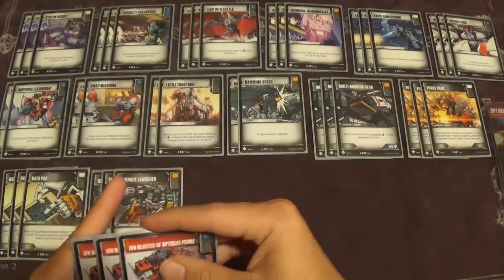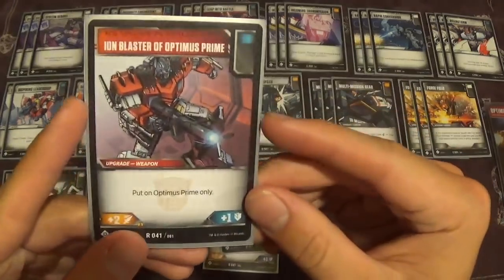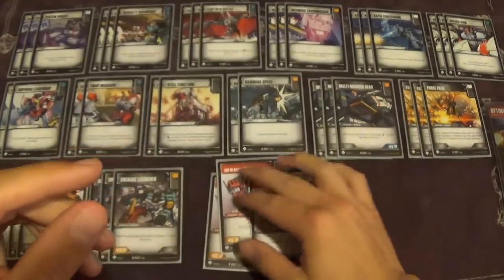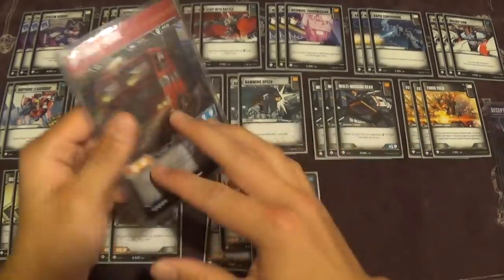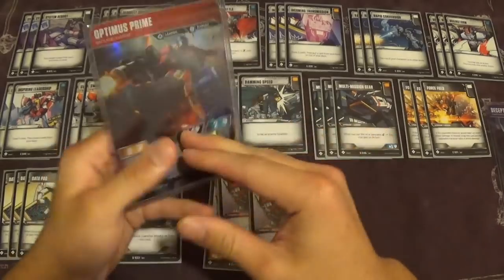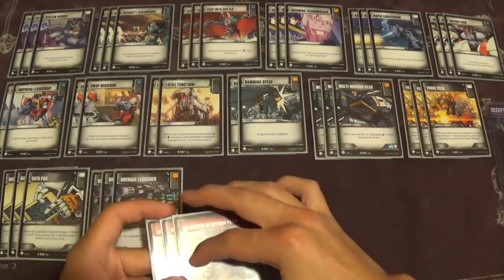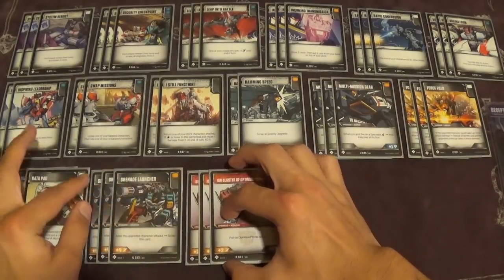The last weapon is Ion Blaster of Optimus Prime. This can only be put on Optimus Prime, but it gives him plus 2 attack and plus 1 defense. Absolutely insane. Makes him 10-3 in bot mode, 8-4 in truck mode. Totally crazy, such a good upgrade. You have to play 3 of this. It's too good. Your opponent's going to want to get rid of it.